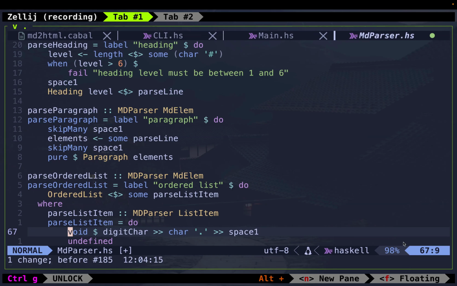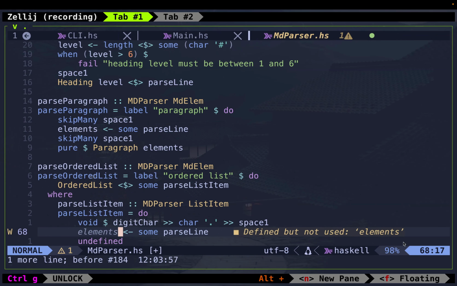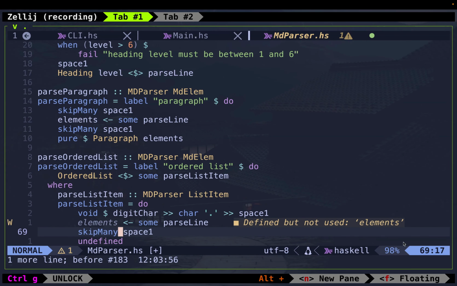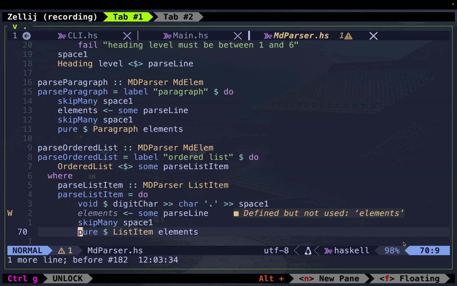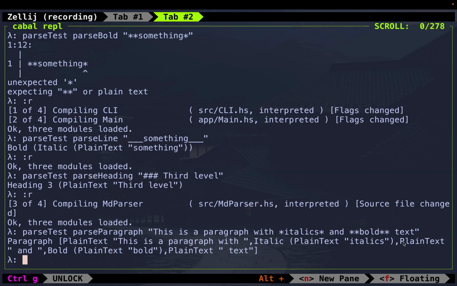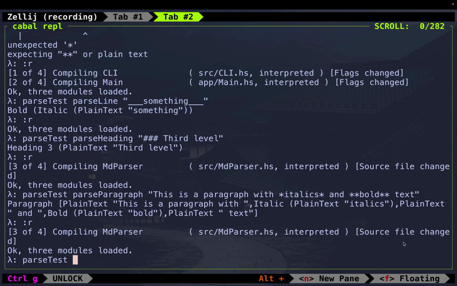Remember that HTML list tags don't have numbers. The numbers are calculated automatically when rendered by the browser. So we don't need to hold on to this information, we just need to know that it's there. The information that we do need to hold are the contents of the list item. So we can do the same as with paragraphs and parse the line, saving all the elements that it contains, skipping the rest of the space, and returning the list item constructor wrapping these elements. And that's it. Let's go to the playground, refresh, and showcase that our ordered list parser works as expected.